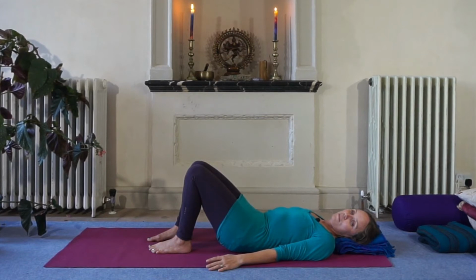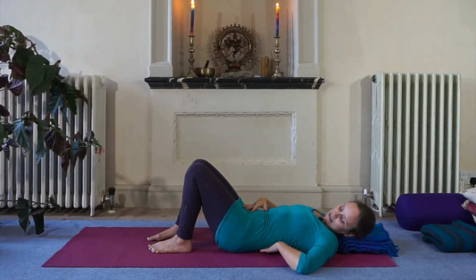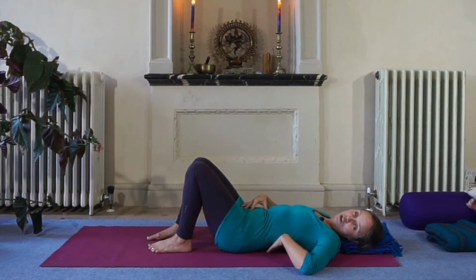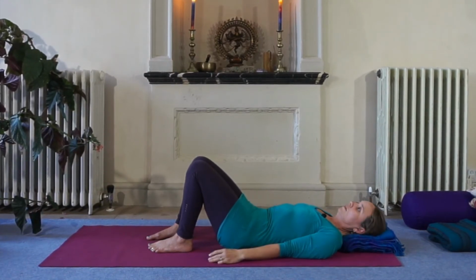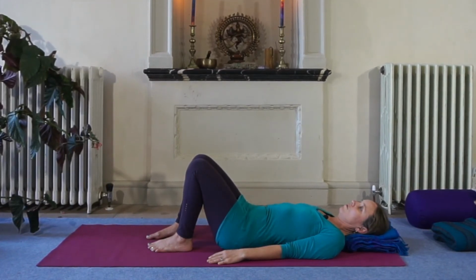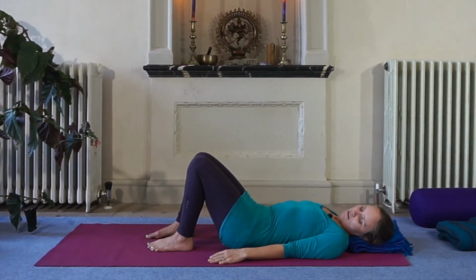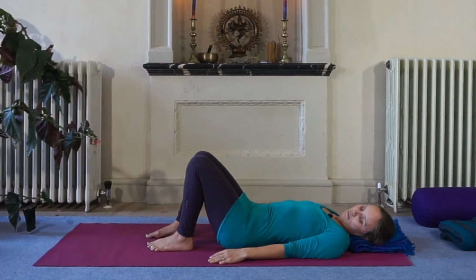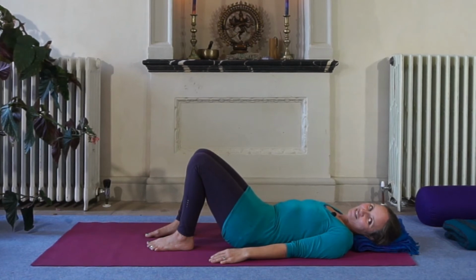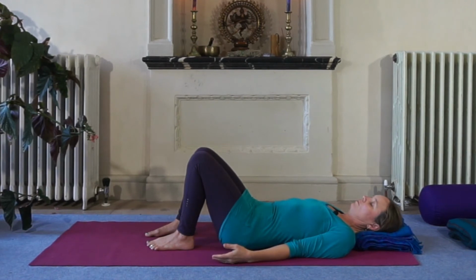Exhaling up, inhaling down, and really just arch as much as it feels okay to. You can just reduce the movement if it's too much. Exhale, inhale, releasing pelvic floor. Exhale, engaging the pelvic floor. Inhale, releasing the pelvic floor. Lovely, really nice, good. And then gently release the movement.